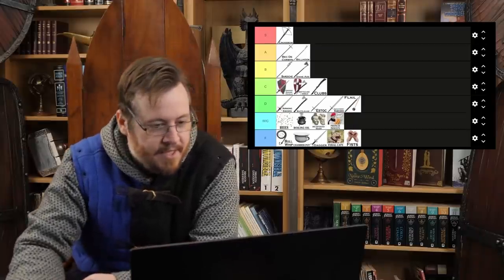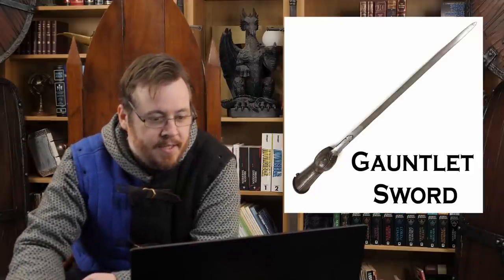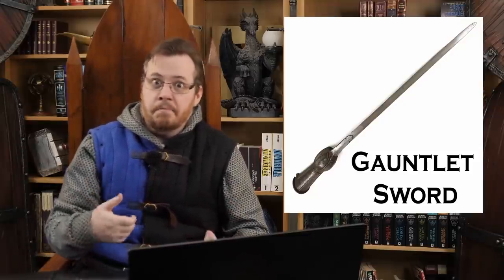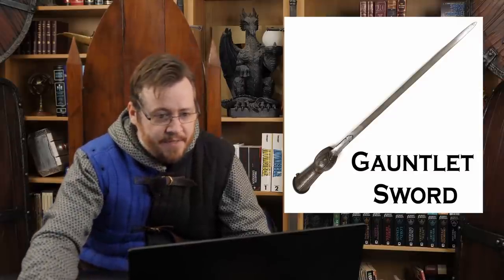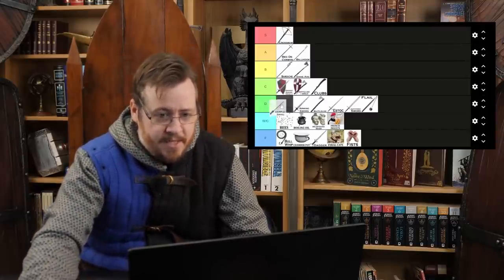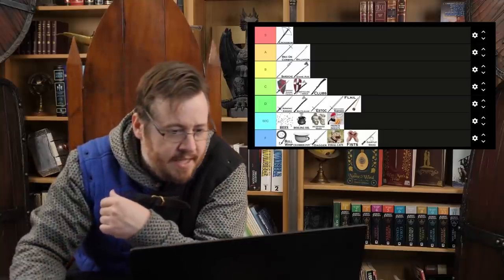Definitely a wild card. Gauntlet sword. One of the problems with the gauntlet sword is its range of motion. Again, I've done a video on it. You need to kind of redirect, and that would have a higher chance of hitting other people. So the gauntlet sword would be a uniquely problematic weapon to use on a castle wall, so it's definitely lower than regular sword, which means that it gets put in F.